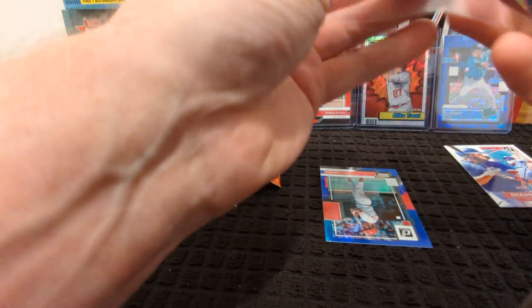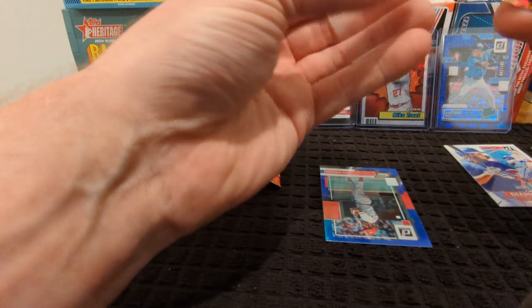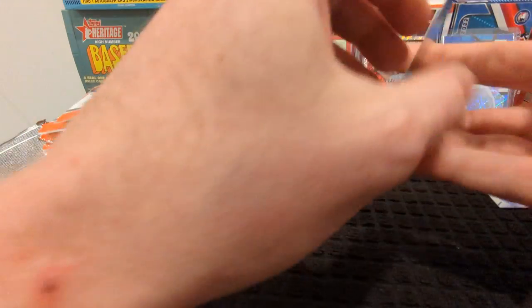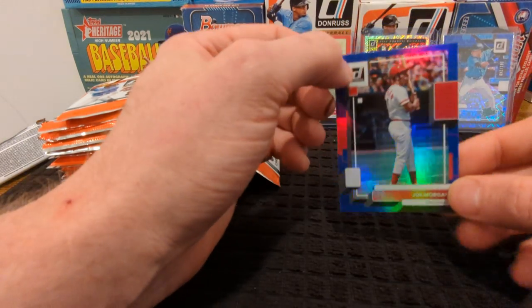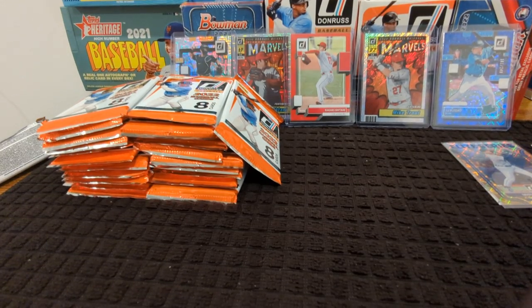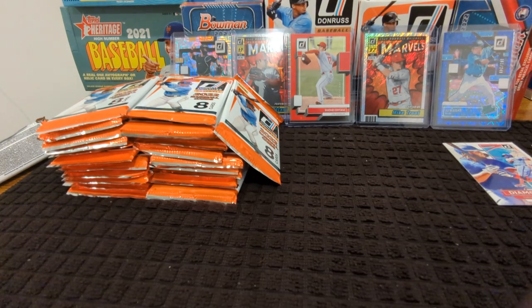And there's your first look at the blue parallel, which is Joe Morgan upside down — which is a great look for me. So we're going to consider that a hit. There's your Joe Morgan blue parallel. Let me get to 999 — he's going to join Vladdy G up top there on the Unleashed. You can't really see him. That's great.